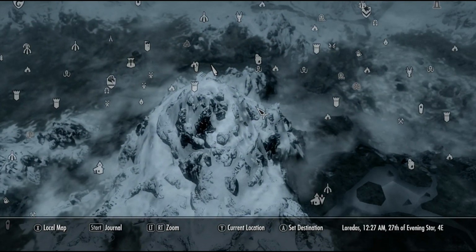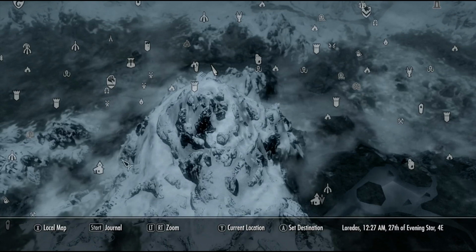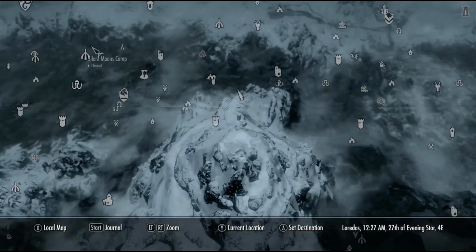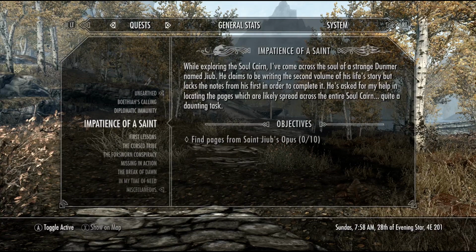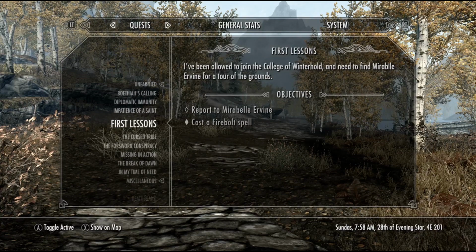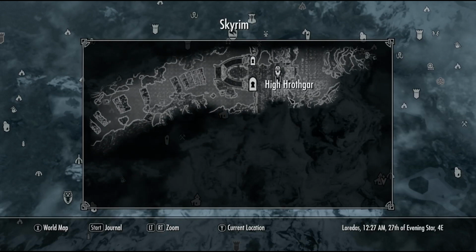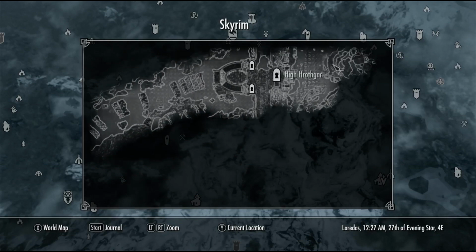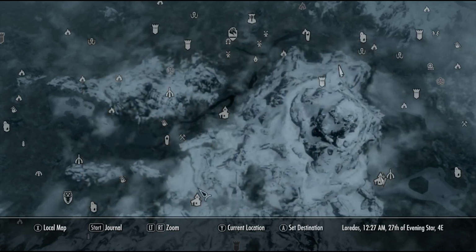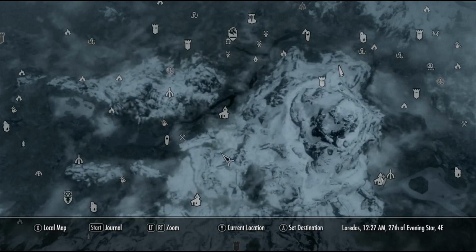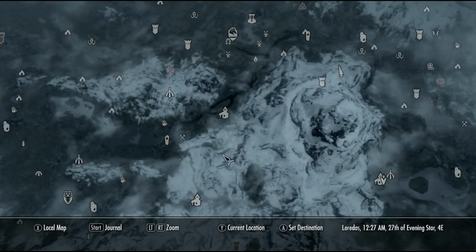See, an average play session in Skyrim is going to involve completing quests. This means opening your journal first, either by hitting the start button or jumping to it from your map, selecting a quest, then going back to your map to see where you need to go. This is made easy with shortcuts between the map and journal screens, a clear distinction between places you've been to, and being able to place a marker anywhere on the map.